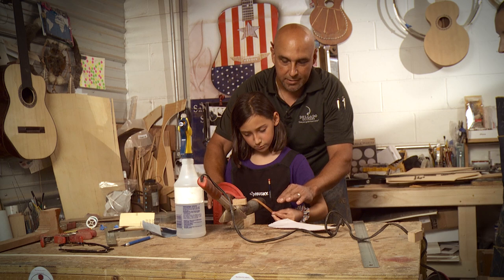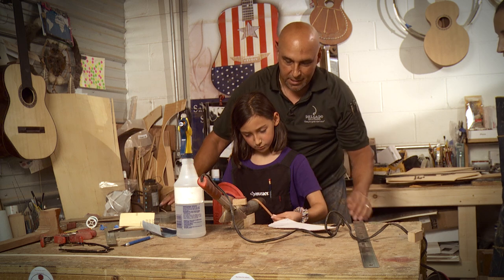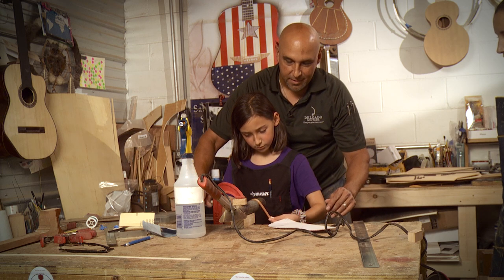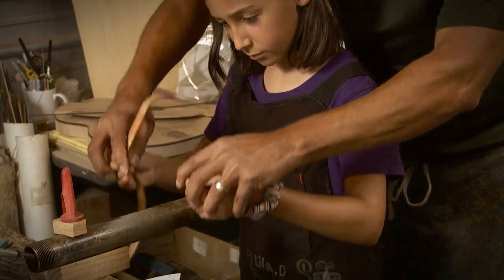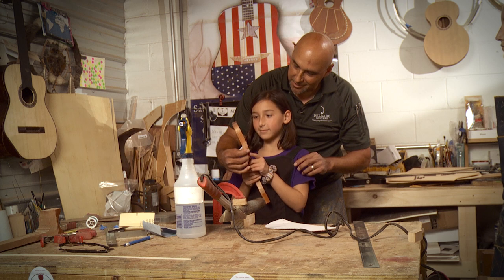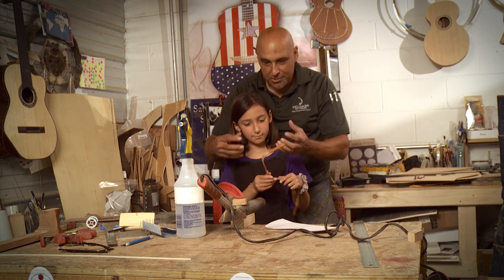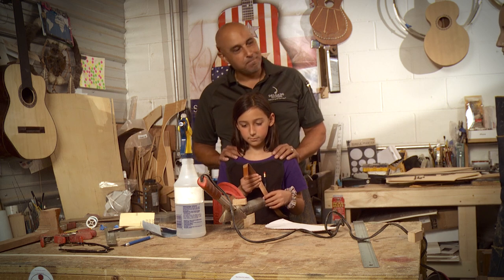Good. You've moved your hands. That's good. I'm keeping my hands here to make sure your hands don't get too close. Keep going. All right. And then when we lift off, we're going to come away from it so we don't burn ourselves. And look what you did. See? Isn't that cool? And that's how you use the steam inside the molecules of the wood to help bend the sides. So.